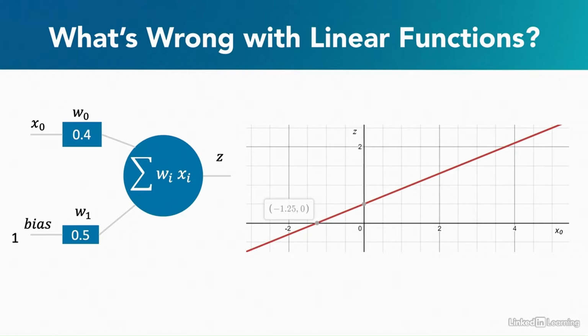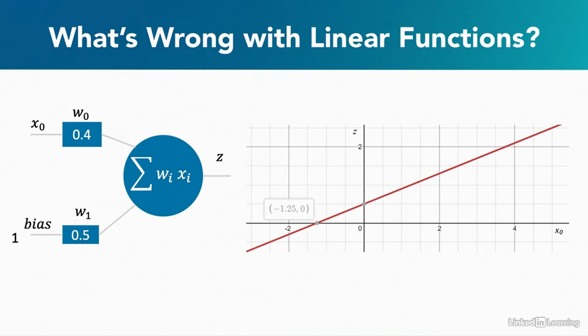That means that whenever x0 is greater than minus 1.25, the output will be positive, putting x0 in the positive category bucket. On the other hand, whenever x0 is less than minus 1.25, it will go to the negative category bucket. A somewhat inconvenient detail of this type of function is that close calls don't have a very dramatic difference. For example, if x0 is minus 1.26 and increases by a small amount to minus 1.24, the category will change from negative to positive, but the value of the function will be close to 0 either way. A more dramatic change in these cases would give us a bit more confidence in the classification.